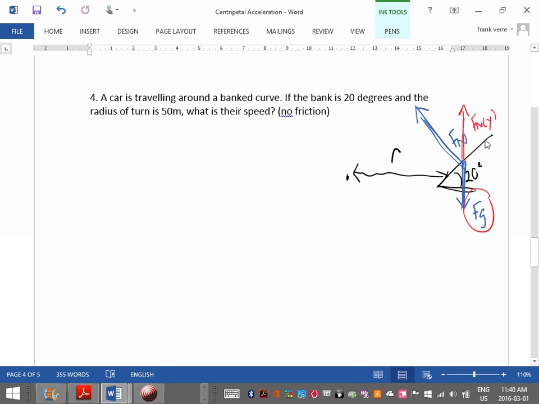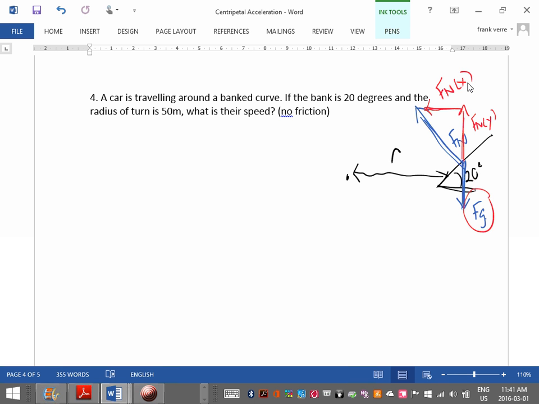Now, what then is the force that allows the car to turn? Remember, there's no friction here. Yeah, what is it though? What is the centripetal force? What is the force that's making it turn towards the center? Look at the hint. Look at this force here. Look at which way it's pointing. Not only is it pointing up, but it's also pointing this way, isn't it? So it's the horizontal component. So if you look at your normal force and you look at the horizontal component, which way is it pointing?